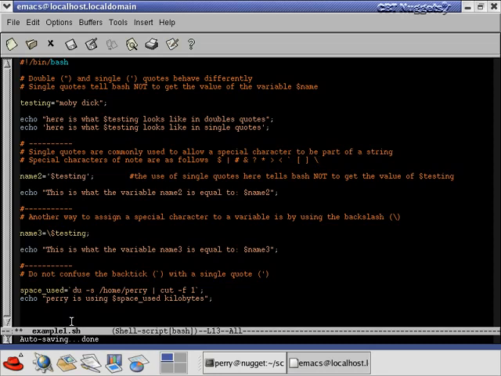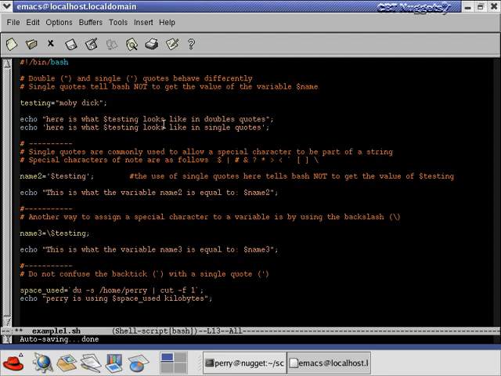Remember, shell scripts end with the .sh extension, and the Emacs editor will do some special things for you when you tell it that you're working on a shell script. It does some special coloring of various things, and it also takes care of certain indenting schemes that we'll talk about. Now, I've opened this up in reverse video. That's why it's a black background. I don't know if you care, but if you type emacs and then give it the -rv option, it'll reverse the video, meaning it'll put it on a black background, and then all the colors come out a lot nicer and it's easier on the eyes. That's just my personal opinion. So I hope you find this okay.